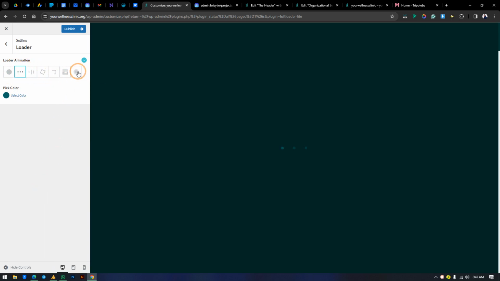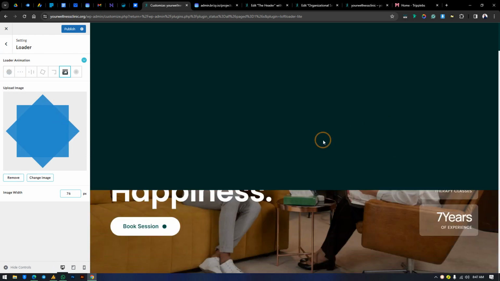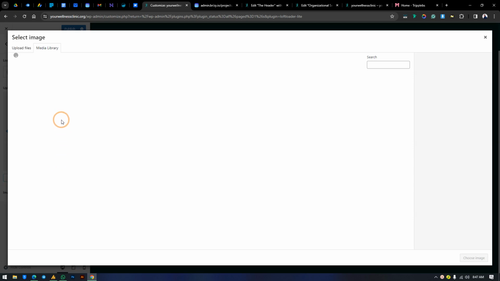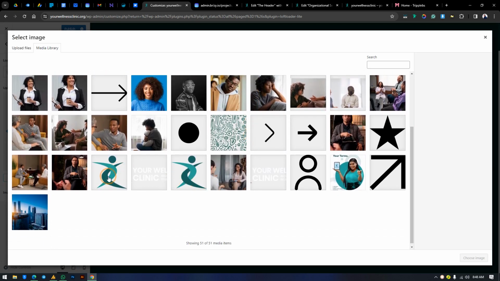You can see all that transition from here. You can see this ripple effect. But we want to use image effect for now. So what this image effect does, it allows us to add our profile, our logo actually, the website logo to the brand. Okay? So we add our website logo from there. So to do that, click on change image.